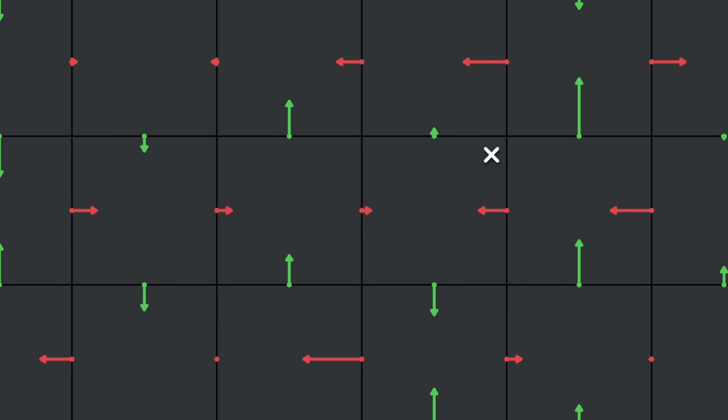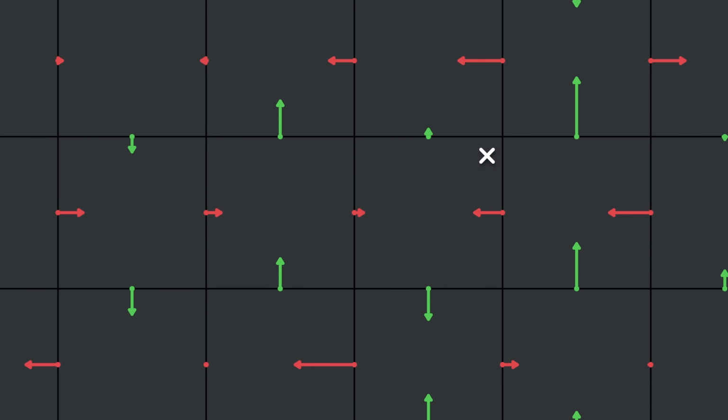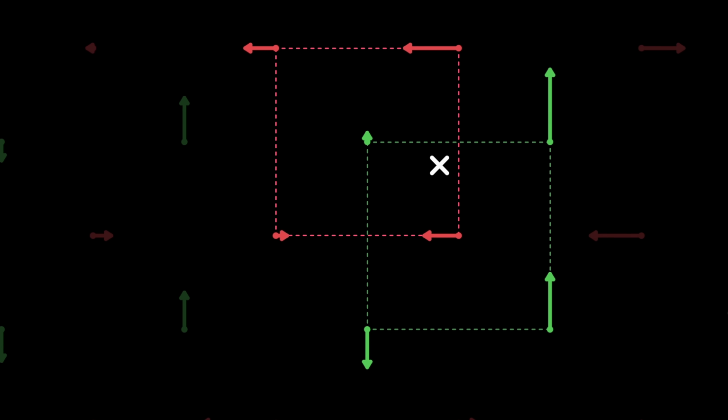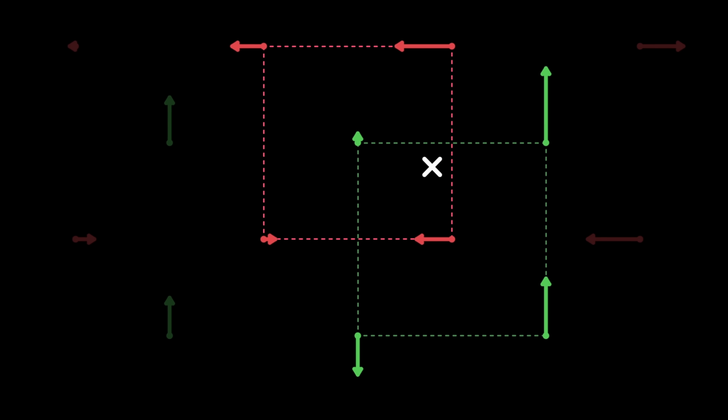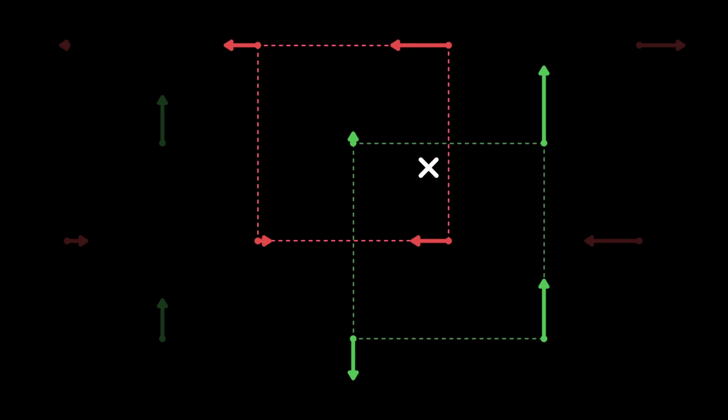Alright, now these edge velocities have been very convenient for our calculations thus far, but I think it's finally time for us to figure out what the velocity is at any location on the grid. For example, on this little grid, let's say that we want to know the velocity of the fluid at this point over here. We'll have to make an approximation, of course, based on the values that we do know, and the simplest way we could start with is to just see how that point falls into this block of horizontal velocities here, and this block of vertical velocities here, and just run a bilinear interpolation on each of those.